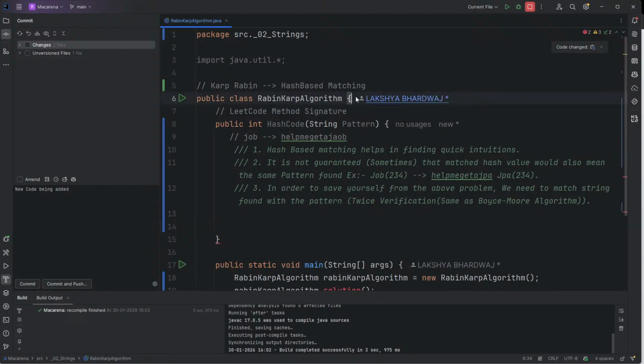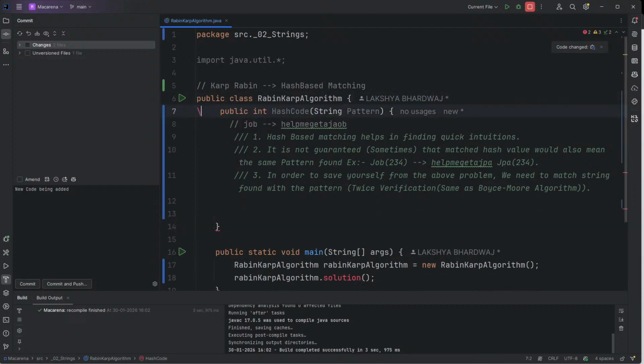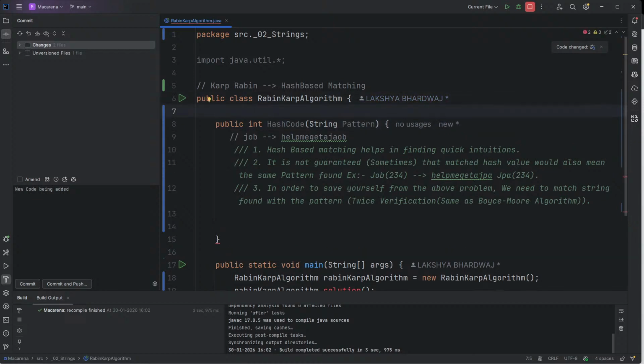First, in order to create the hash code value, we will also have to create a constant value. So we'll create a final value of hash key.